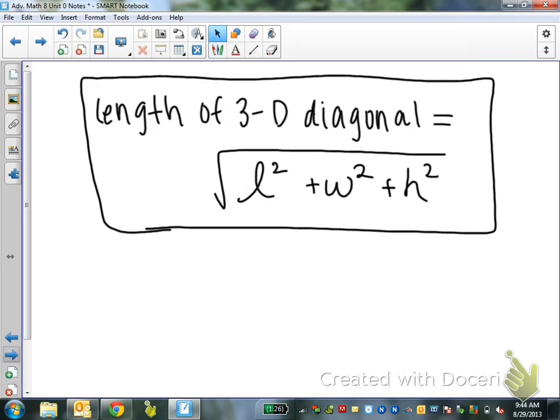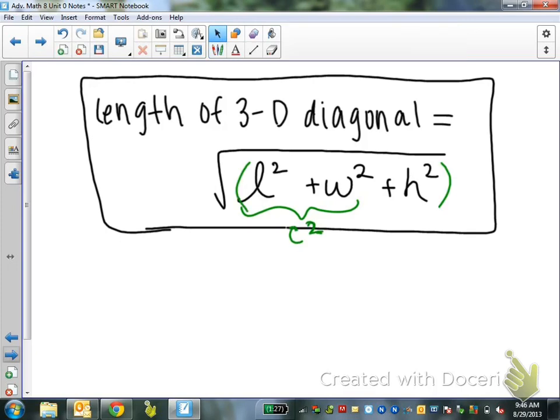If you think about it, the first time we took Pythagorean theorem, it was length squared plus width squared, and that gave me c squared, the diagonal, right? Then we took the c squared, which was length squared plus width squared, and added the height squared. And then we took the square root. So basically this is putting both steps of Pythagorean theorem into one. So you can take length squared plus width squared plus height squared, square root it, and that's always going to give you the exact same answer, because that's exactly what we did. We did Pythagorean theorem twice. Does that make sense?